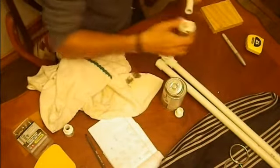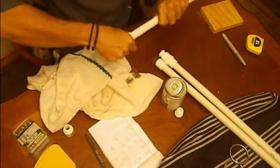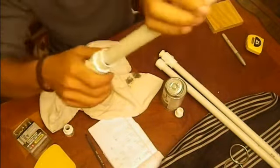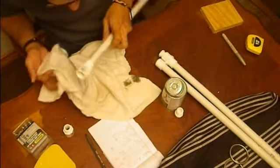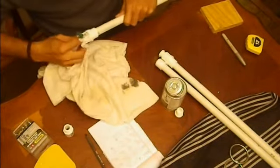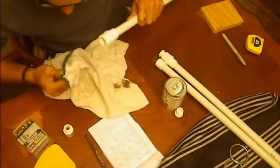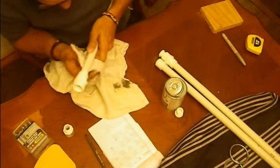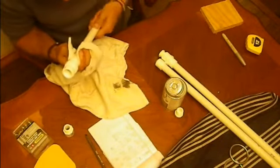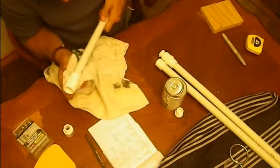So get a nice amount in there, put them together quickly, give it a little turn. You can see right there on the ends, it's definitely melting the PVC. You can see the color coming out of it. I like to first get down inside and clean out, make sure I'm not getting anything on the threads, because it's definitely getting in there. And then cleaning up this outside piece a little bit. Just give it a good once over.